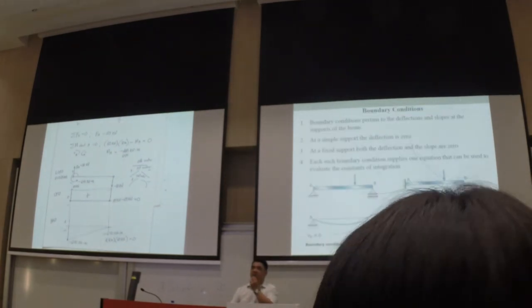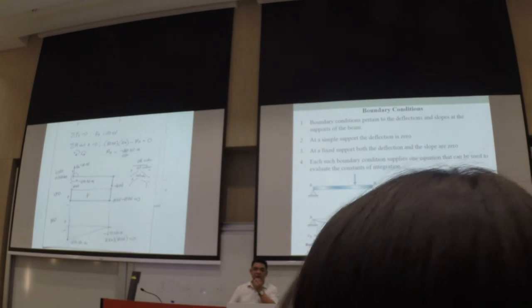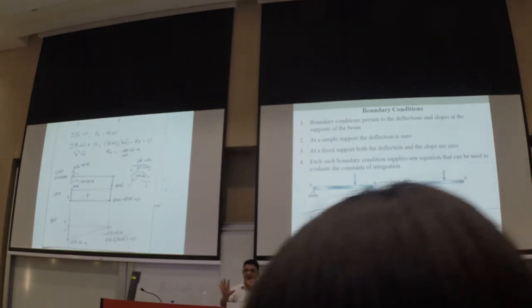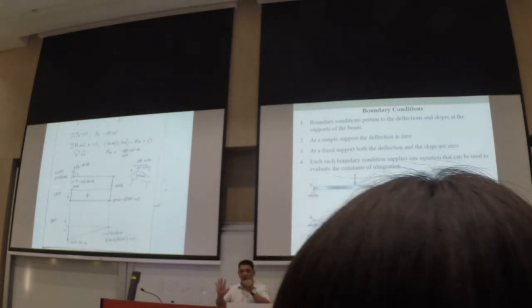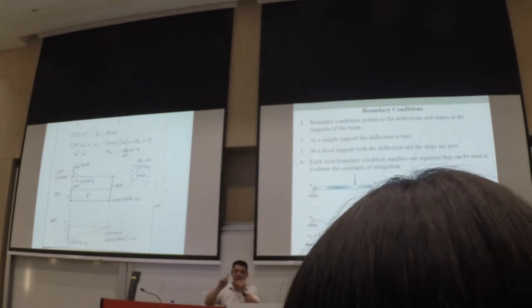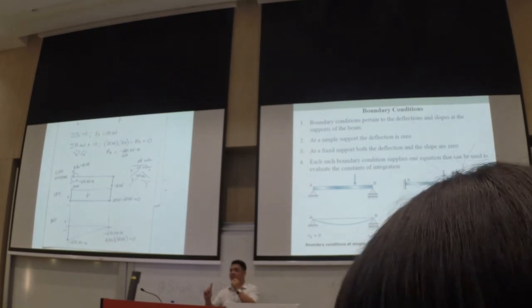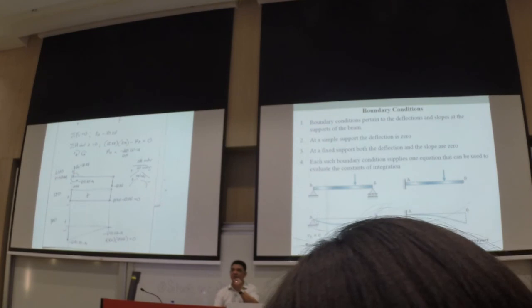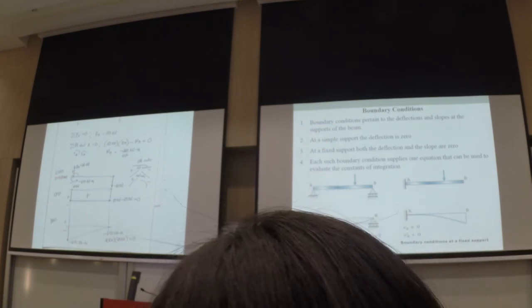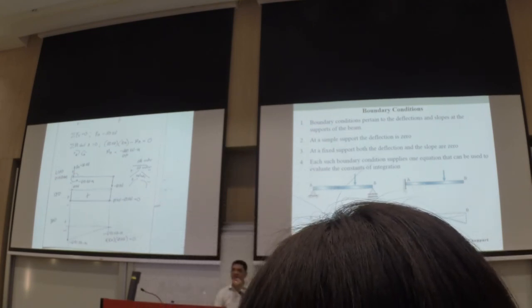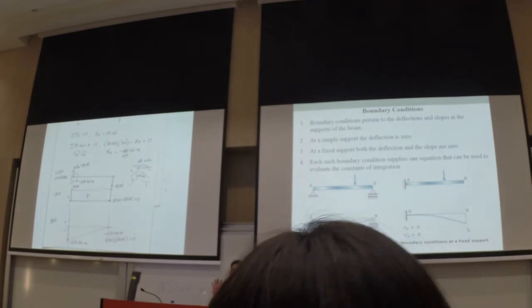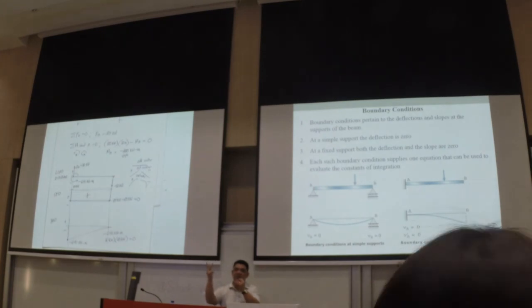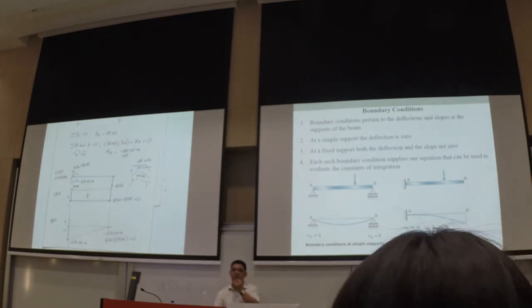Take note that we have here boundary conditions. It's important to learn boundary conditions because at the moment we're still at analytical solutions. Once we go to finite element, boundary conditions again will be another problem. So it's really important to spend some time learning the different boundary conditions. For beams, we're just looking at simply supported, fixed, and free. That's all. Simply supported, fixed, free. These are the boundary conditions that you should know.